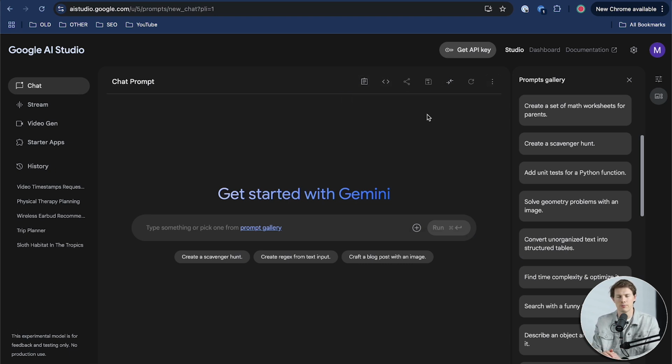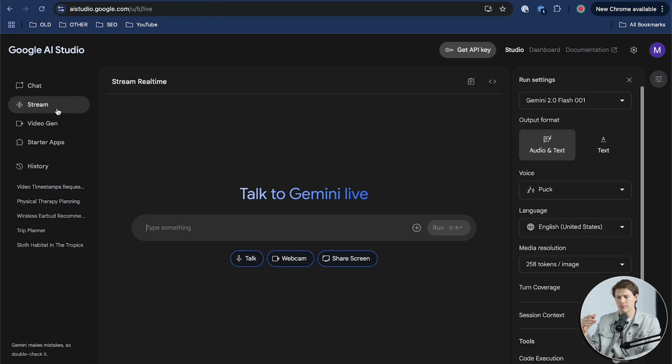I'll talk about those a little bit later, but something to note is that this does connect with Google Drive. So a lot of the work that you do in here can be saved on Google Drive and accessed more easily in the future. Going down the left side, this is where you see possibly some changes over time. This has changed in the past couple months, but a lot of really powerful features here. So chat is the one that we're probably all fairly used to by now. But if we go down to stream, this is going to be live conversation with Gemini. So you could just talk to it and have that interaction.